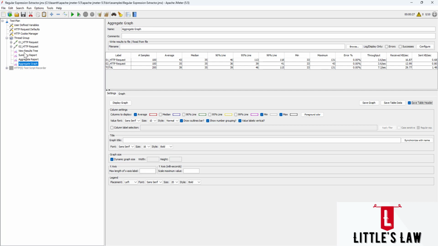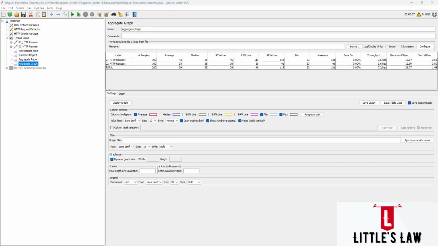It is very important to note that this aggregate graph is just one of the many types of listeners available in JMeter, and it is generally used in combination with other listeners to get a more comprehensive view of the performance of a test. So I advise you to use the aggregate graph in case you have not used it previously. It is quite easy and a very useful tool in case we want to find the bottlenecks during the performance test, and it will give us more insight into the results.